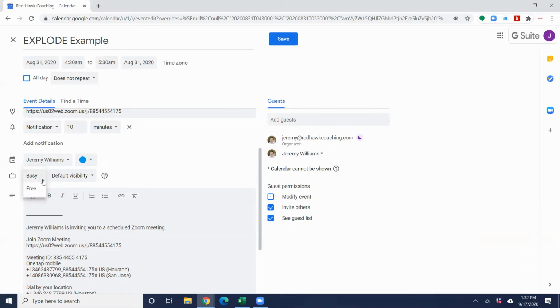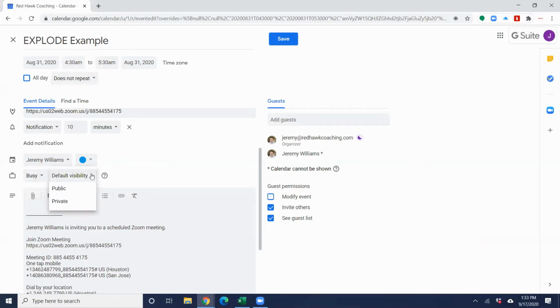You're either going to be busy during this time, or sometimes I'll coach my people to include what I call free blocks. So these may be scheduling 10 appointments throughout the week, and you're not actually scheduled, but they're spaces that are saved on your calendar. So you can schedule that and say that you're free during that time, so that if you're getting calendar invites from other people, it's not interfering or preventing them from utilizing that time.